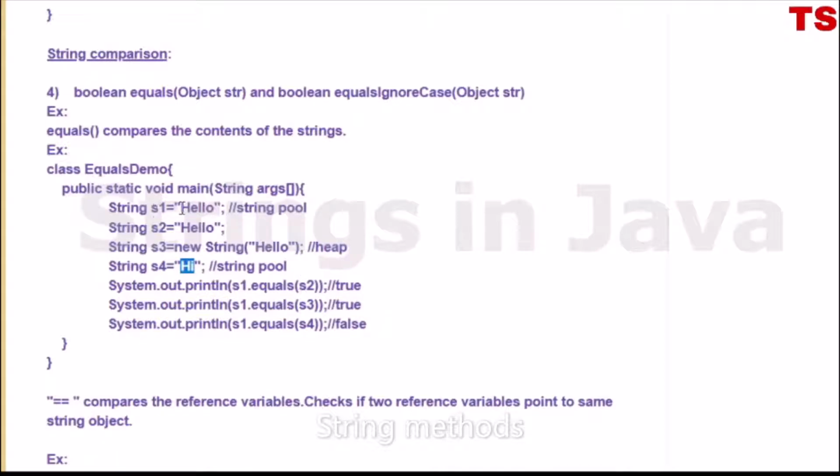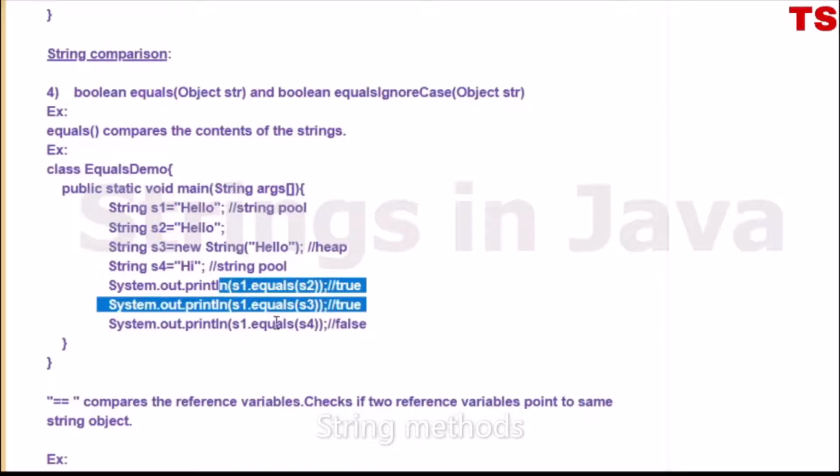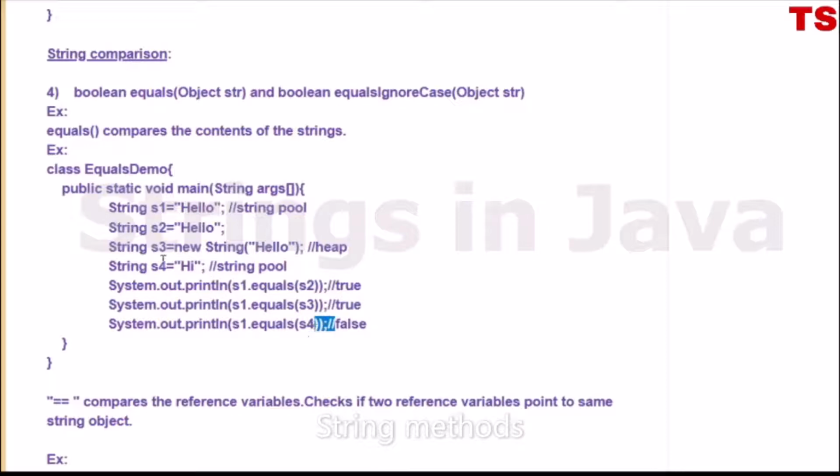Here the contents of s1, s2 and s3 are the same, that is, it is "hello". So s1 equals s2, s2 equals s3 and s3 equals s1. These all would return true. But s1 equals s4, or anything compared with s4, would return false.